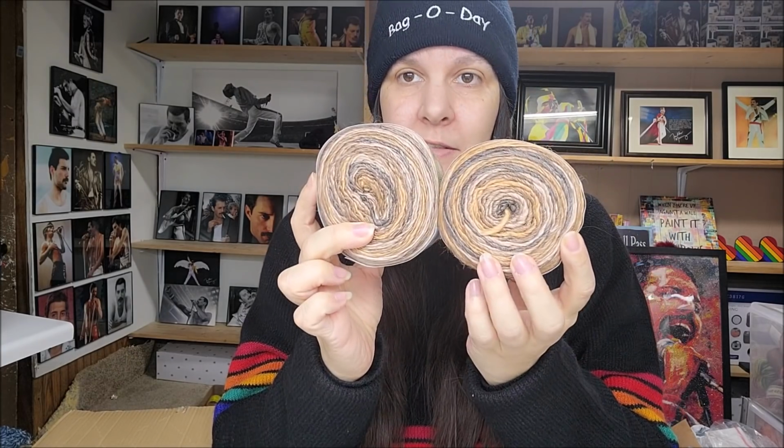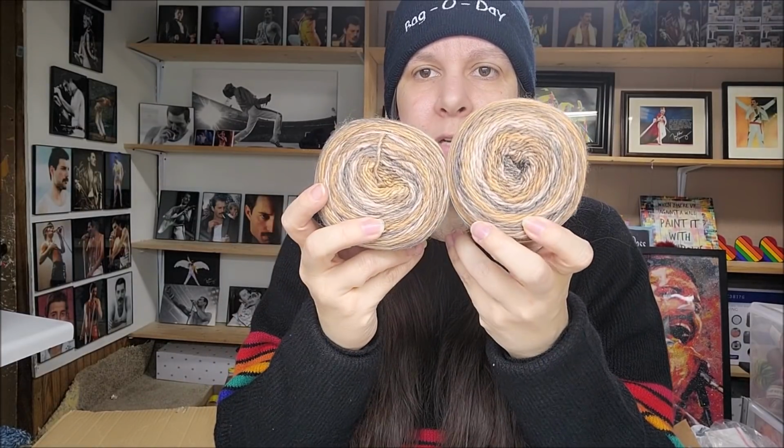This would probably make a really pretty shawl, like a triangle shawl or a wrap, because since it's a lightweight 3, you can give it a nice semi-open stitch. I think that would make beautiful drape, and keep you warm because it is a wool blend. And two more of the Sandbar, which these are probably my favorite of everything that I got. Of the mystery bags, these were my favorite.